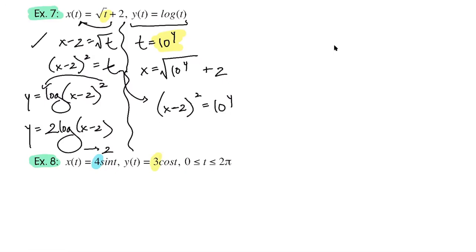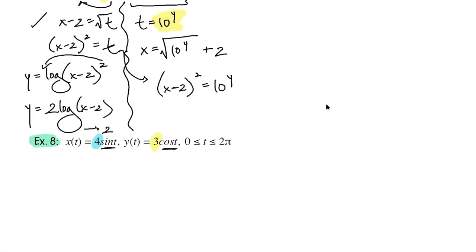Thoughts on what shape is going to get generated here? An ellipse? You said an ellipse, yeah. So when those numbers are different, you're going to end up with an ellipse, okay? So let me be a little bit more specific. You have the sine and you have the cosine. That's still there. However, the numbers in front are different from each other. That's going to give you an ellipse.